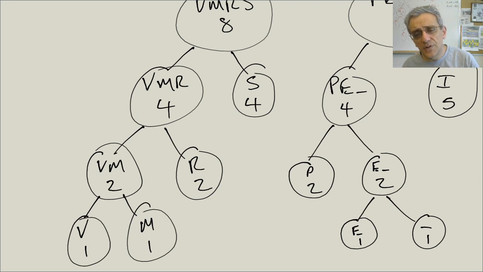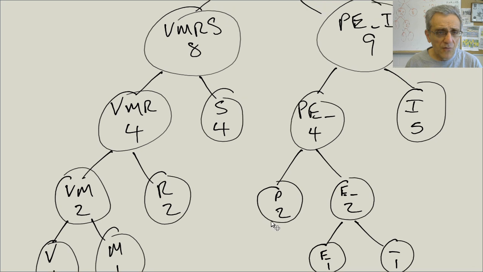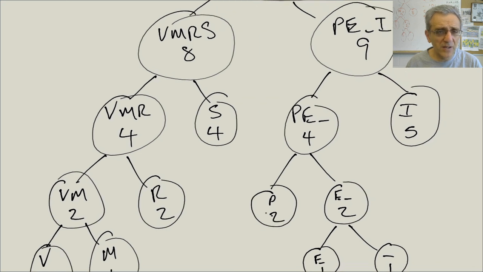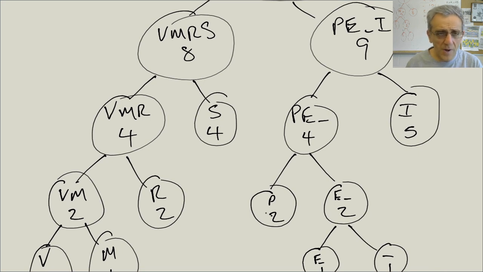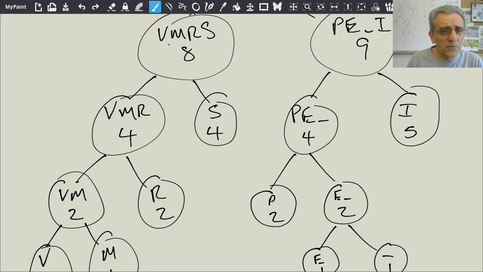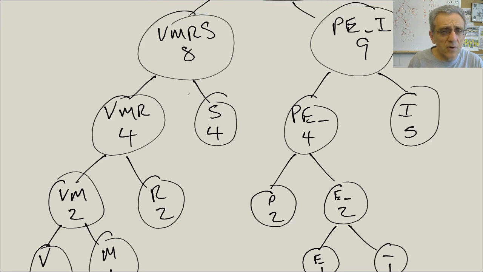So now what I'm going to do is I'll change color, and I'm going to put down zeros and ones for every left and right. I can barely fit this thing in there. It just kind of fits in right now. So watch this. Every time I go left off the root node, I'm going to write a 0. So right here, there's a 0 and there's a 1. There's a 0 and there's a 1. 0, 1, 0, 1, 0, 1, 0, 1.